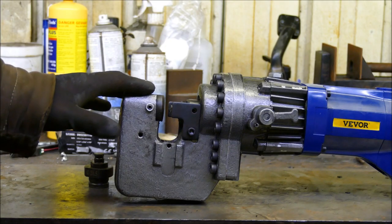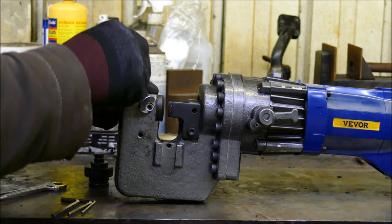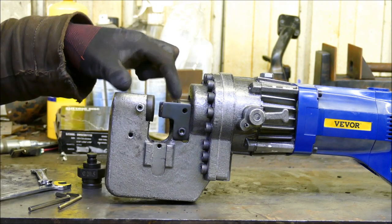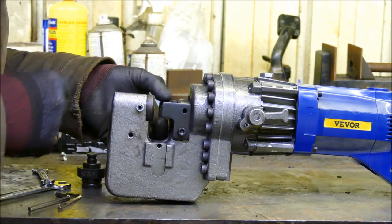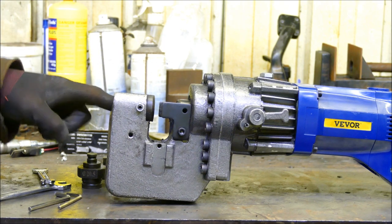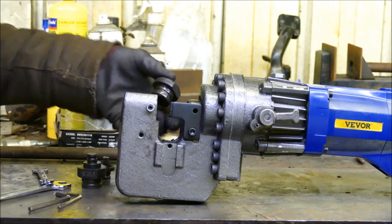It does come with an assortment of allen keys and wrenches. To change the dies: first loosen the nuts on either side and on top, then undo the grub screws with the punch all the way back so you can access it without removing the stoppers. With the machine turned off, pull out the punch. The bottom die is slightly trickier — I put a bar in the hole at the back and give it some taps to get it out.